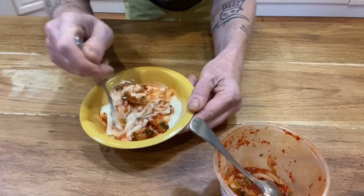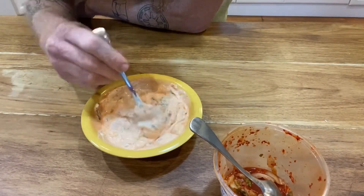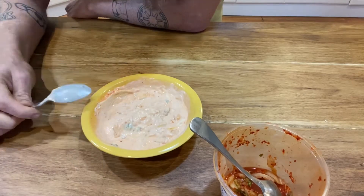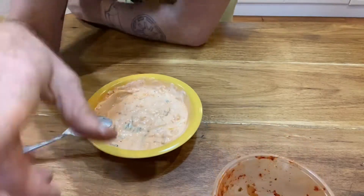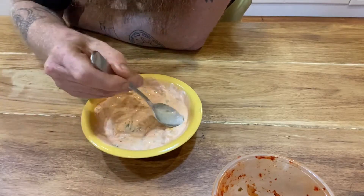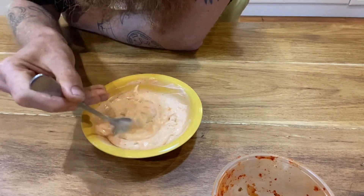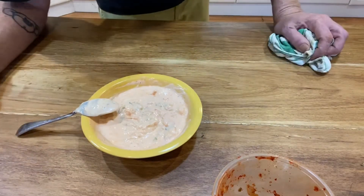I'm going to mix it. There you go. Just have a little taste, make sure it tastes pretty good. Delicious — I could just eat that bowl! One piece of advice: when you're making a flavoured mayonnaise, you don't want to add too much wet stuff, because that'll make it really loose and you won't be able to put it on anything nicely.